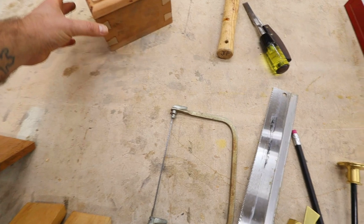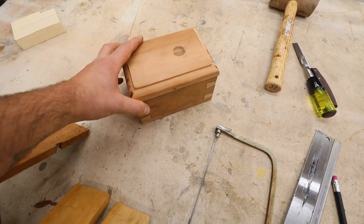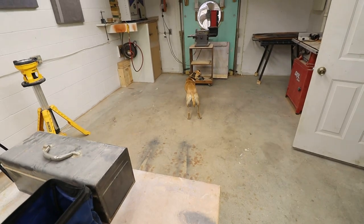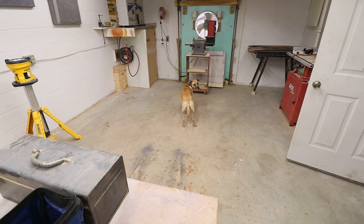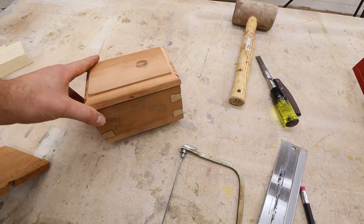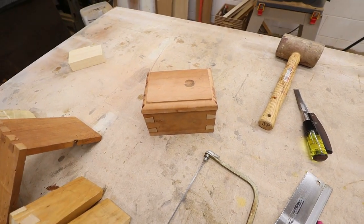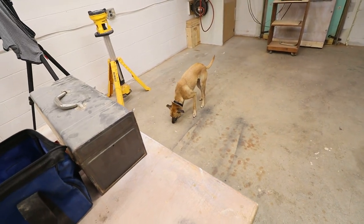And the other day I decided I would make a new urn for my old dog Harry. That's Bucko. So this will be Harry's new urn. I've been wanting to make one. Had to put him down about a year and a half ago, and it was horrible, but Bucko keeps me busy.